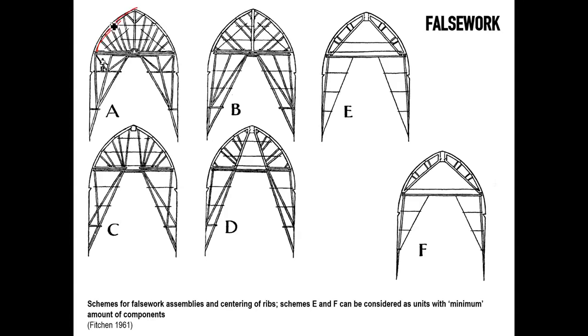And then false works would have been set in place to shape these very convenient shapes of the pointed arch. So center points from which to set up and rotate arches and at their apex, using a mix of options and alternatives, of which perhaps these two on the sides could be understood as the bare minimum amount of material that would be required. So you would imagine that the medieval builders would have understood, at least from experience, how to minimize the resources and use the minimum amount of timber, a minimum amount of false work perhaps, to achieve those incredible structures.